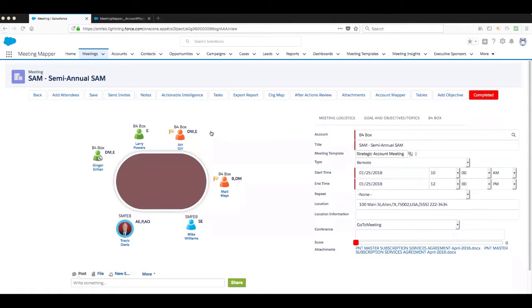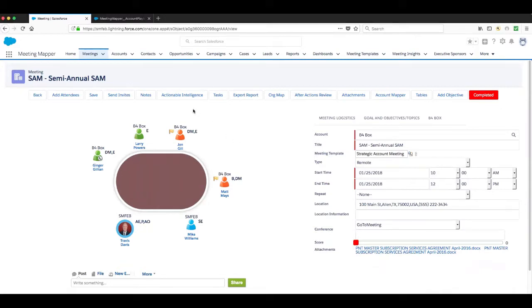I can even look at notes from previous meetings to make sure, but I can say, okay, here's my SAM, and I can take public notes. These are notes that everybody can see. It's not going to bother me if the customer reads these notes. Or I can take internal notes, and for internal notes I could even have questions already predefined here. Then I can save these and send them to the customer.